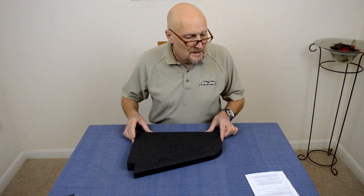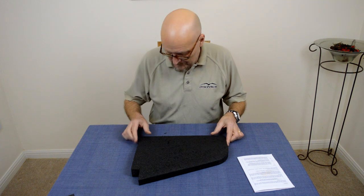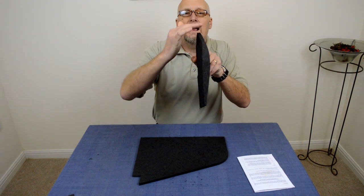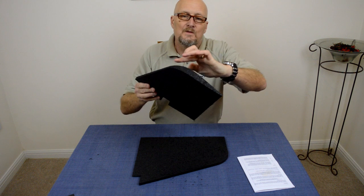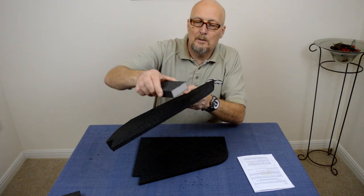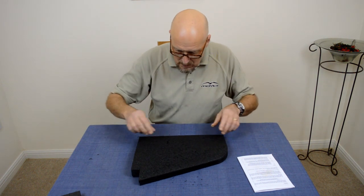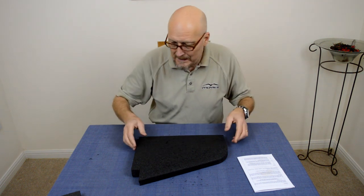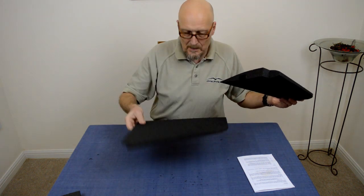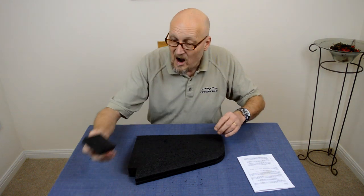The first part of the instructions deals with the wings. I've got one of the wing blanks out, and you'll notice the leading edge is square — that needs to be rounded off — and the wing tip is quite thick, so we're going to sand it down into a nice profile. Because these are cut with a hot wire, there's debris left on the wing that we want to remove, otherwise it's going to spoil the covering. Get one of those blanks and pick the little bits off.